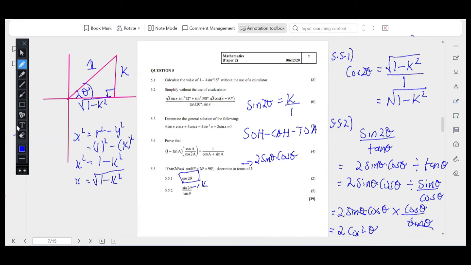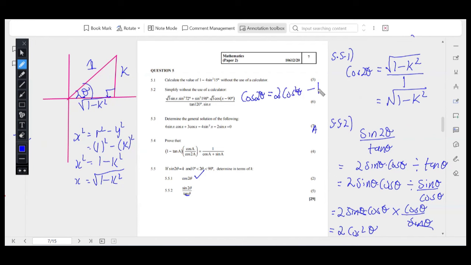But then here is something smart that we are going to do. I need you to pay attention to this. You need this trick. Note that here, we are given this in terms of 2 theta. So we can't just find our tan theta from this triangle, because our angle is actually 2 theta and not theta. That's why we had to manipulate up until this point. But remember, from previously, we have our cos 2 theta. And from our knowledge of double angle identities, we know that cos 2 theta can also be written as 2 cos squared theta minus 1.